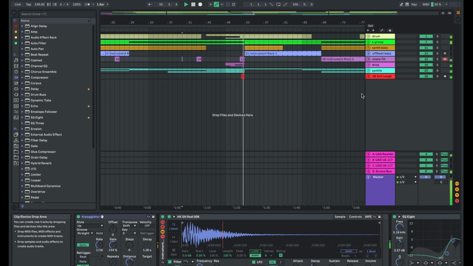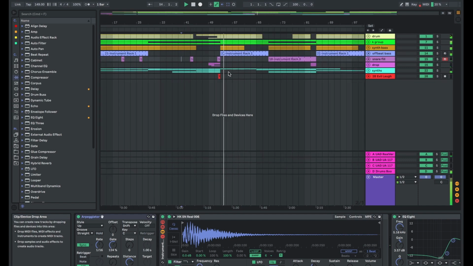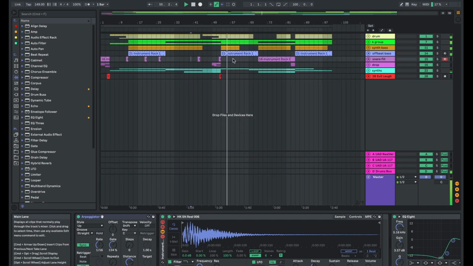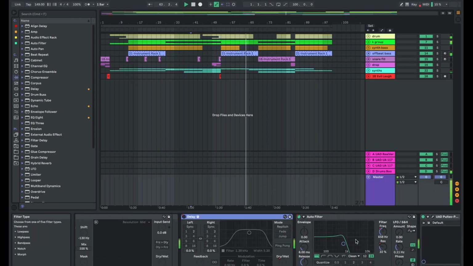Something I can improve upon is learning how to arrange these tracks a little bit more interestingly. I don't know, let me know if I did all right. I feel like I could have more intense drops, take more elements out, and have it more stripped down. That's something I would do differently next time.